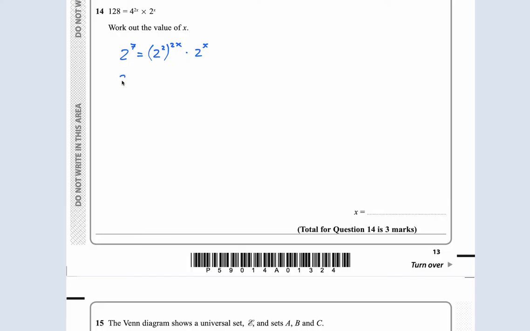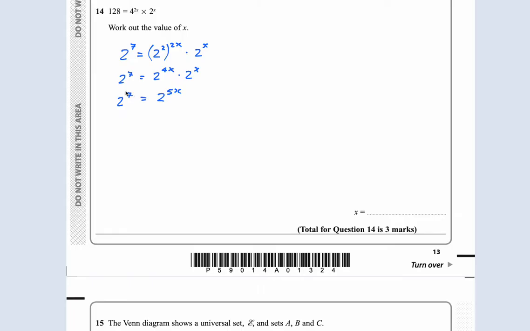Okay, now, next step, 2 to the power of 7 equals, one of the rules of indices, I think our third rule, is when I have a power raised to another power, I multiply the powers. So 2 times 2x is 4x. So 2 to the power of 4x, this times this, times 2 to the power of x. My first rule of indices is when I'm multiplying and the bases are the same, I add the indices. So 2 to the 4x times 2 to the 1x, 4x plus x is 5x. Okay, that's the hard bit down, guys.